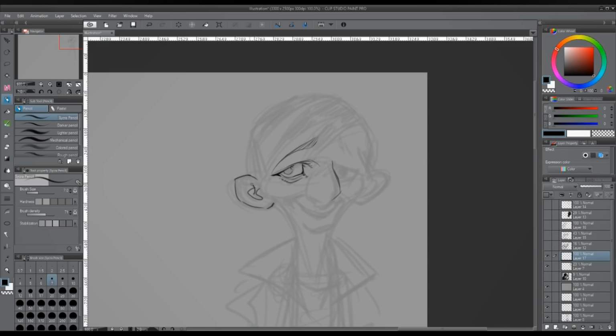I'll just roughly put in the guy. And I'm just working on the color now. So I would still do it very incrementally. I would work on the flats first, and then I would work on the shadows. So let's just get his head down.